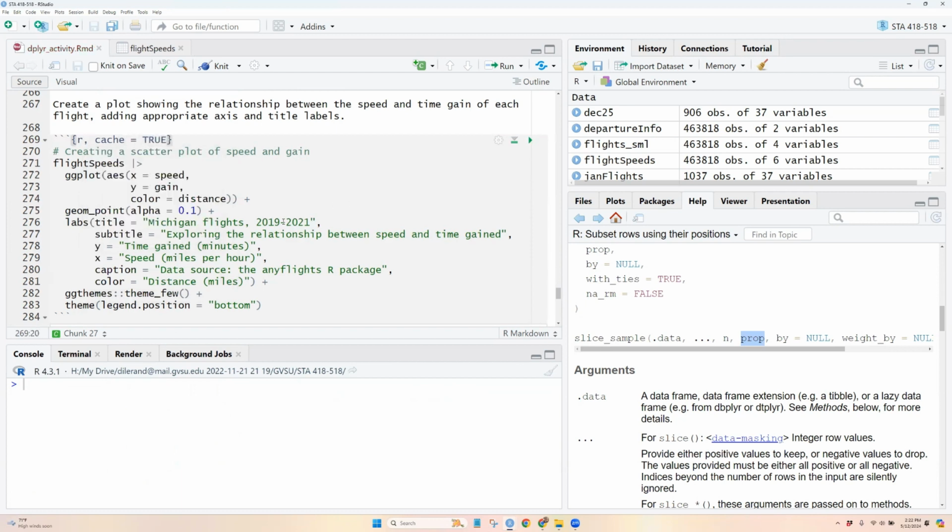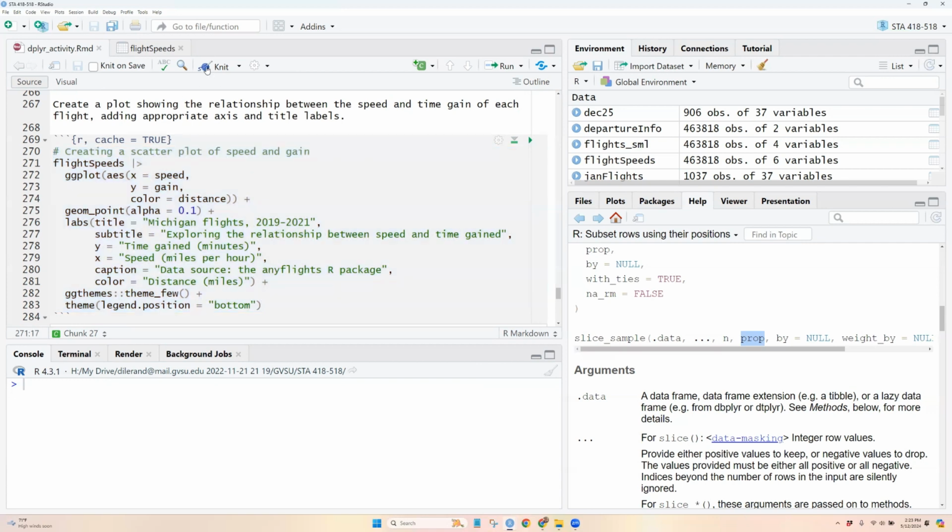Okay. And so what this will do is when you have a code chunk that you have finalized and you are no longer going to alter any further, you can cache or store the result of what this code produces by using cache equals true. And R will save this as an additional separate file on your computer, and then just read in that result instead of having to rerun this code every time.